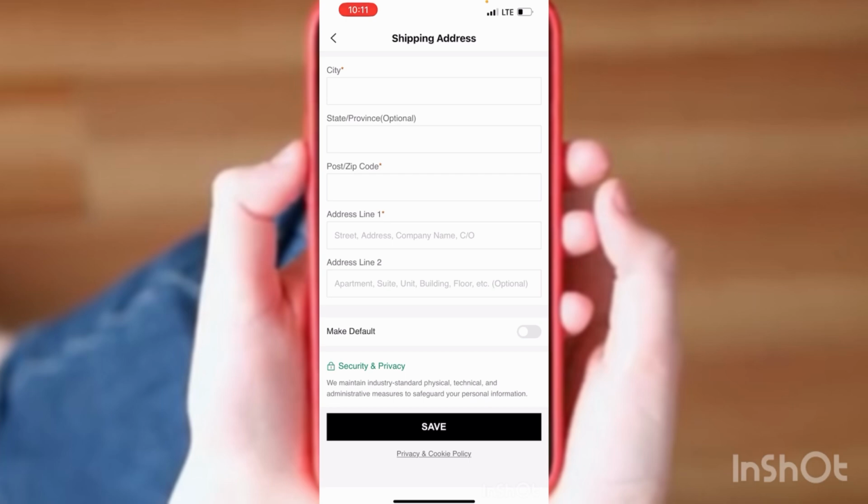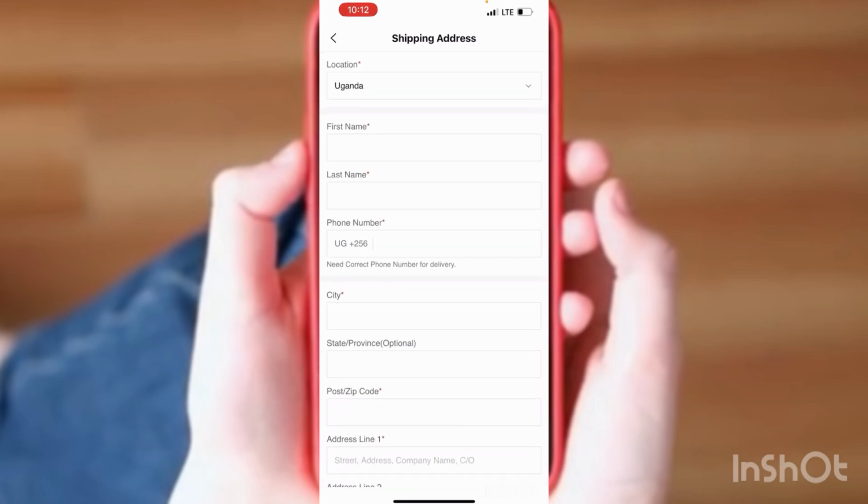In my next video, I'm going to be showing you how to ship from Shein to your country, mainly African countries, because most of the countries, they don't do deliveries. But I'm going to show you how you can do that for yourself from Shein to your country without using any personal shopper, without using any agent. Yes, and at a very low minimum price.